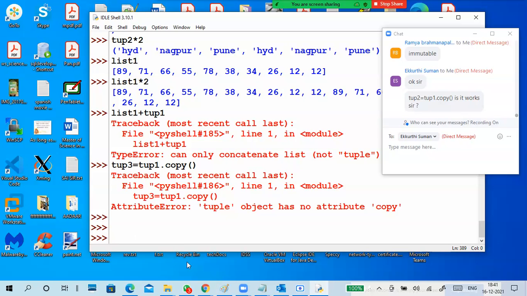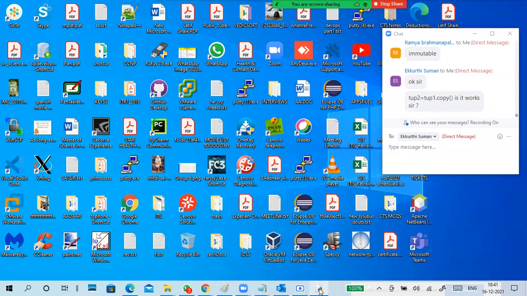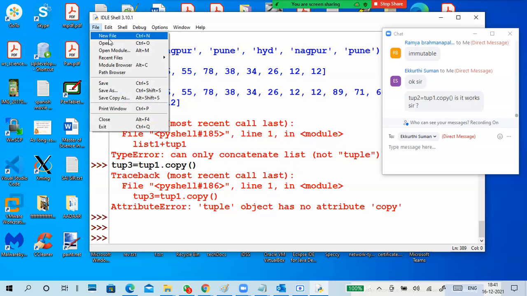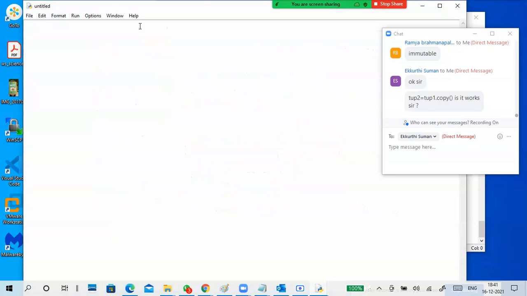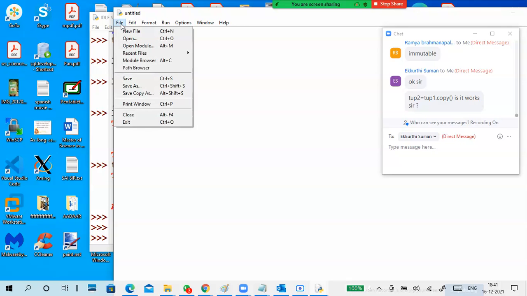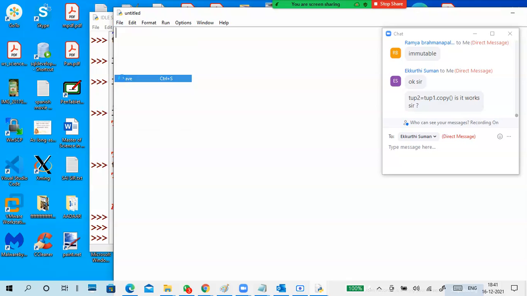Okay, sir. Then I will tell only one point. Not about class, but a very simple thing. If you want to practice if loop, for loop, while loop, and take W3Schools as a reference or anything, again I will tell, though I already told. Just go to File. Create a new file, or you can open an existing file, no problem. First of all, better to save it. If you don't save, it won't give you an output. So go to Save.